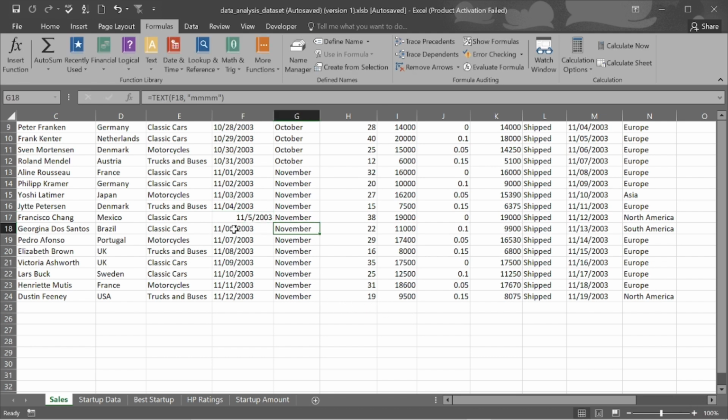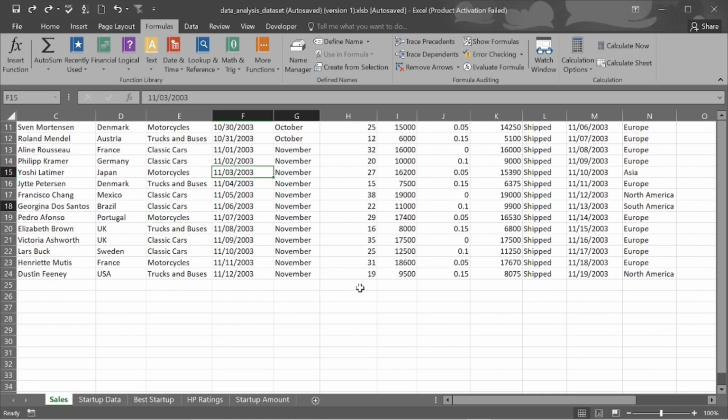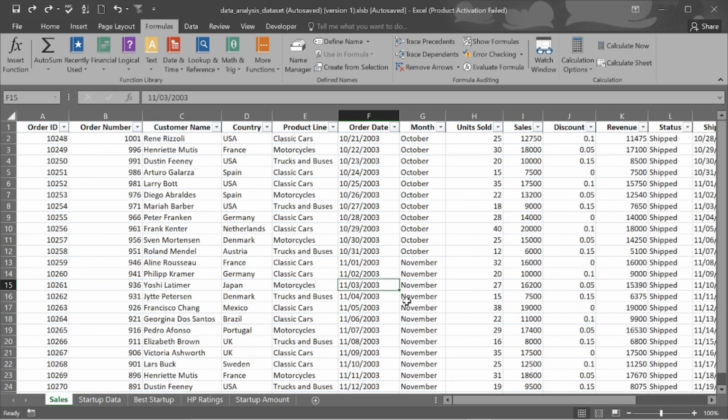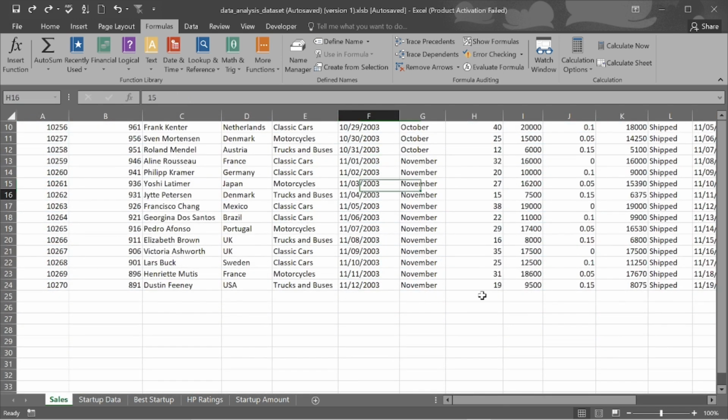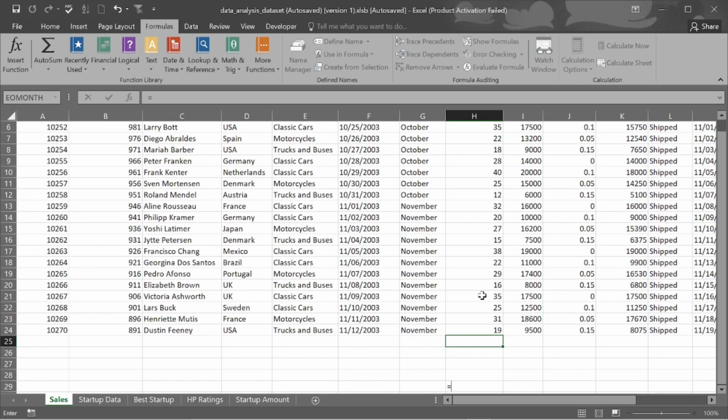Sorry, let me continue. I don't know why this data is giving me a headache. The loading time is always taking long.